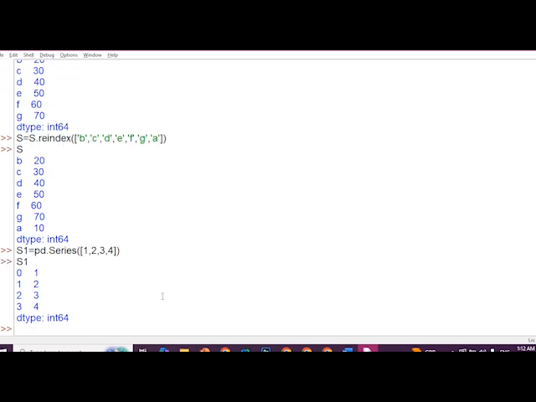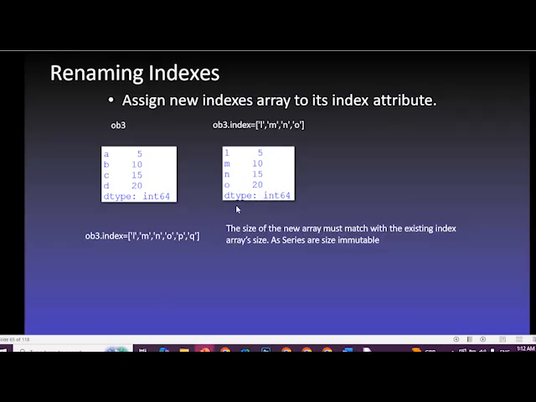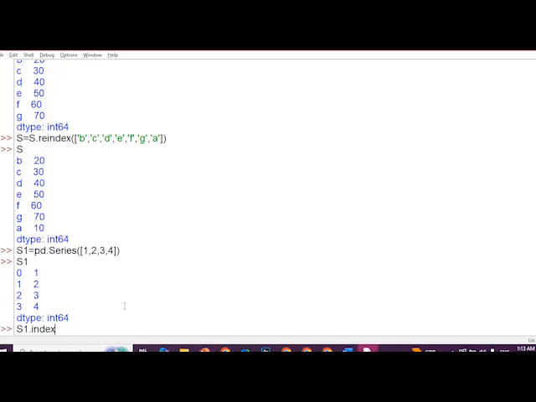Now I want to change the index. What has to be used? The index attribute. That is S1 dot index. See here, S1 dot index, then you have to initialize the new index. When you give the index, the number of elements in this list must be the same as the number of elements in the series, otherwise it will throw error.